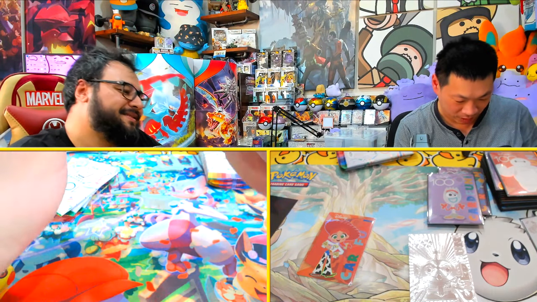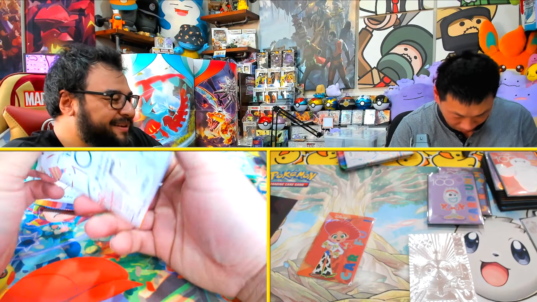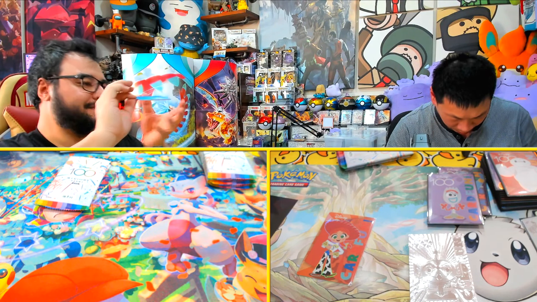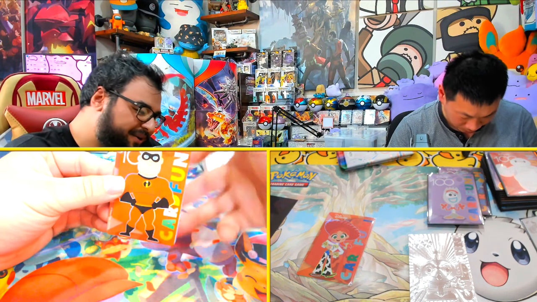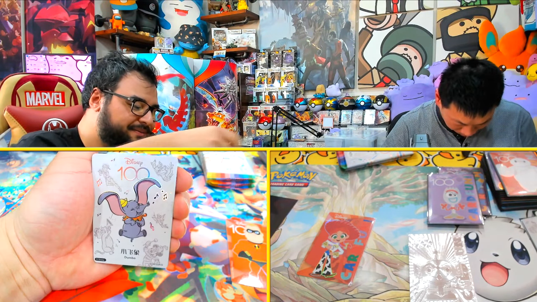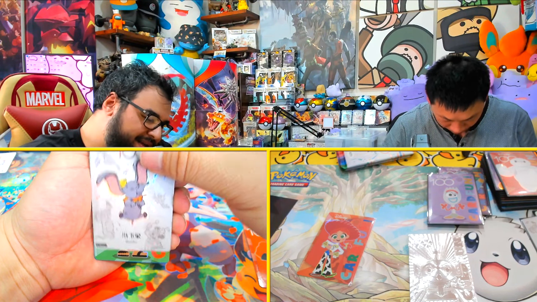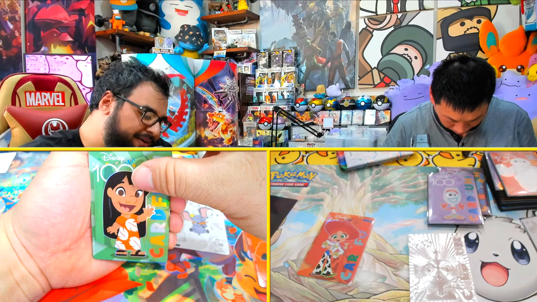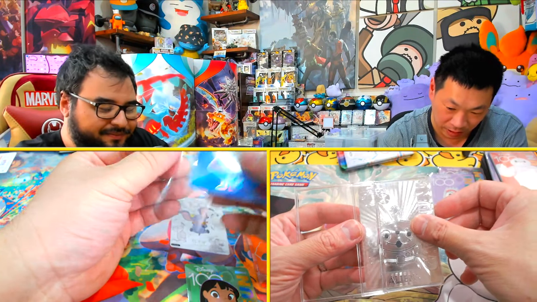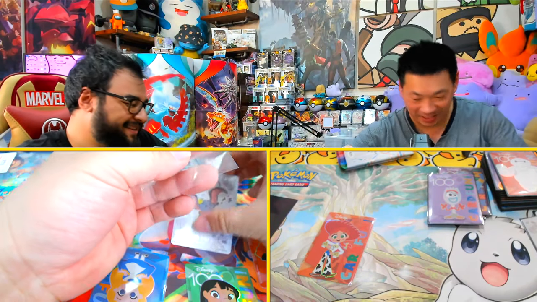I hope I can open this in one shot. You're putting it in your one touch? Yeah. It's very finicky. It doesn't say which way to open it. Mr. Incredible. Incredible? Yes. Oh, Dumbo! Hello! And Philo? Oh, here we go. There's Alice. So we do that, slide it in. Perfect.